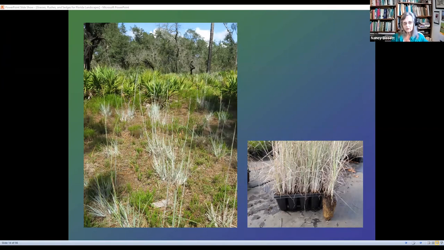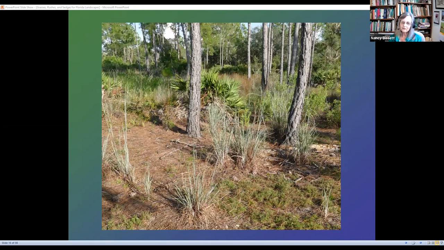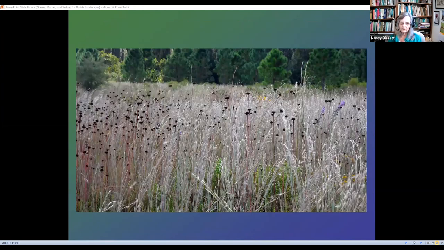Another one that we used to call big chalky blue stem has been renamed as purple blue stem, Andropogon cretaceous. It's called purple because the base leaves sometimes have a little purplish cast to them. Now it's quite a bit taller and larger than the chalky blue stem. And it's not a very fussy plant. It just likes some moist soil. And again, here it is in a natural setting. Contrast that with this seeded area that has not only chalky blue stem, but also the rayless sunflower, Helianthus radula. And you can see some goldenrod and blazing stars in there too.